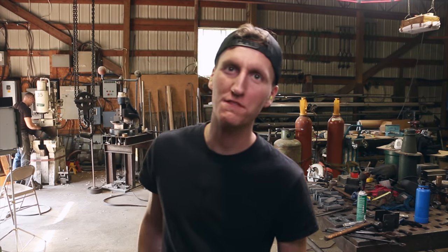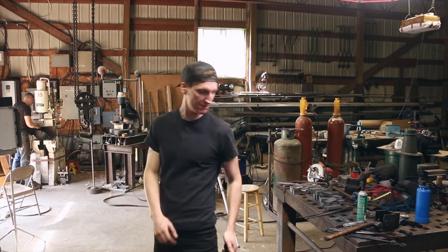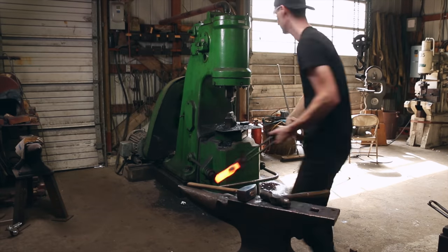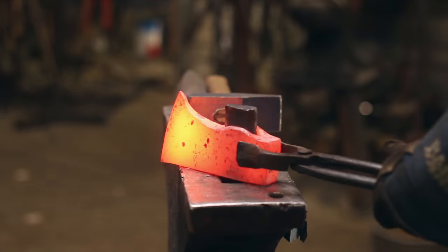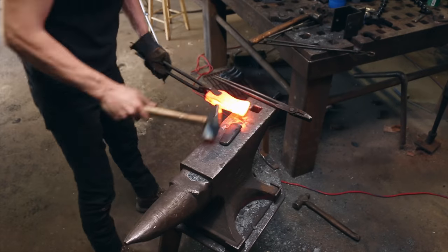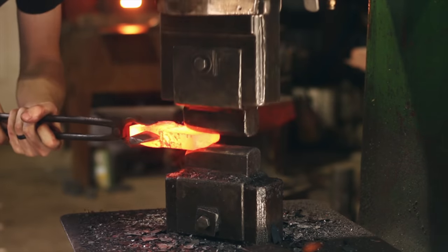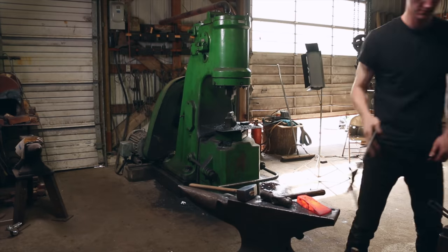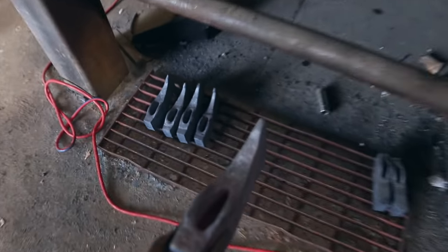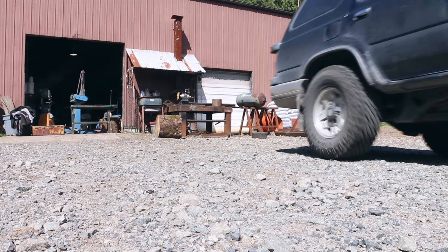Guys, guess who I just got off the phone with? Going back to Steve's shop to pick up the power hammer parts. Woo! Oh, actually, wait. I gotta finish these axes, then we're going off. They said their parts are done.